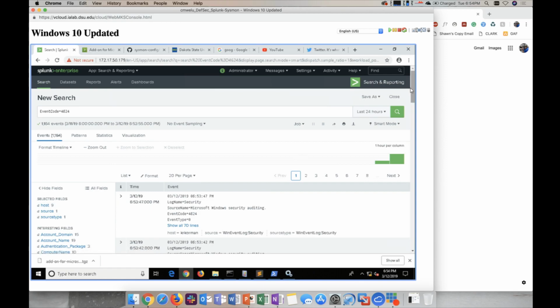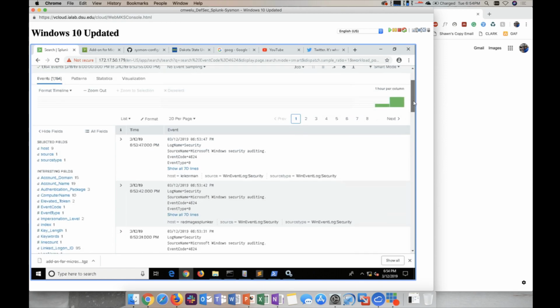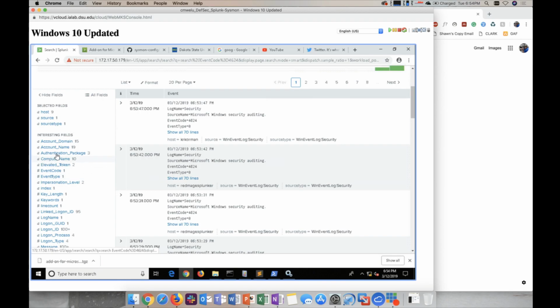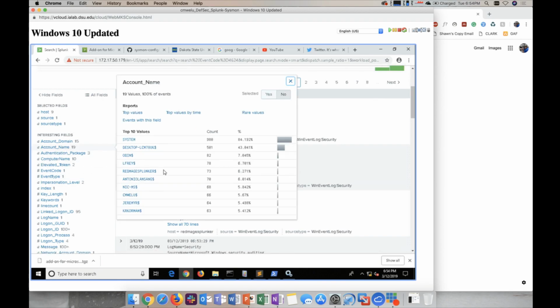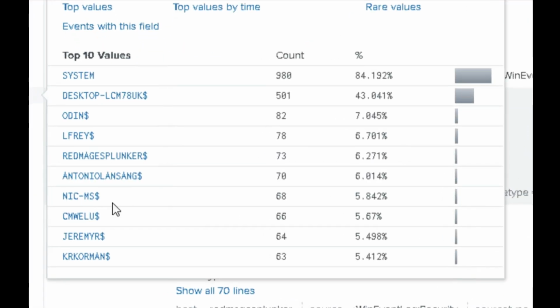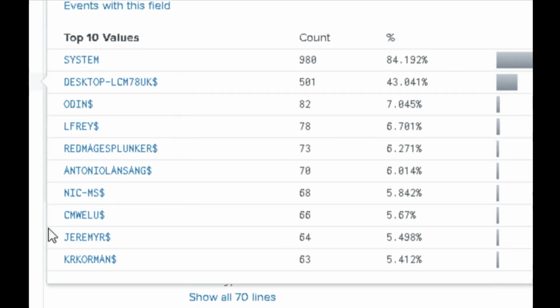And there's a lot more in here. There's a lot of stuff going on in Windows systems. It might be why some of you don't like Windows so much, but Windows is great anyway. So all of these dollar accounts, these are computer accounts that are logging onto their system. System is creating logon events, I guess, but there's a bunch of events, right? So all this in Splunk is really easy to look through. It's a much, much better interface to look through everything and see all of this stuff that's going on in the system. If you don't have that though, use Event Viewer.